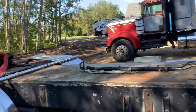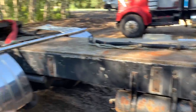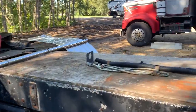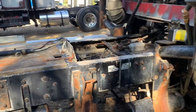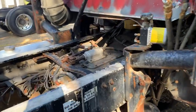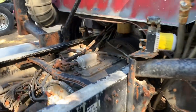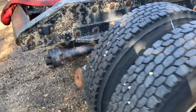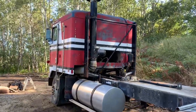And then I wanted to get to work on deleting some of the items on here in preparation for sandblasting. So we'll get rid of the fenders, and as minty as this plywood deck plate is, we'll probably delete that as well. I also wanted to get this linkage set up again, so at least we can put the truck into gear, because right now it's just in neutral, but we've got one of the brakes half on, so the truck doesn't roll anywhere. So we'll get that fixed up and get rolling on this project.